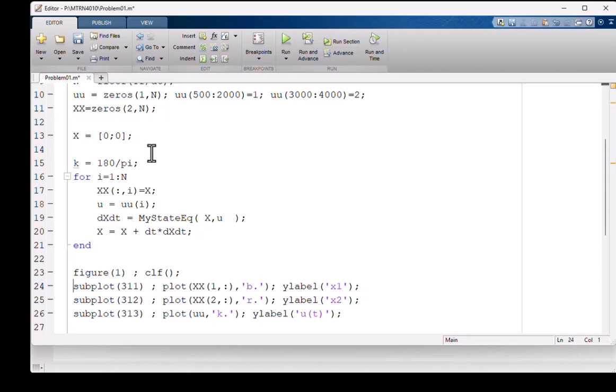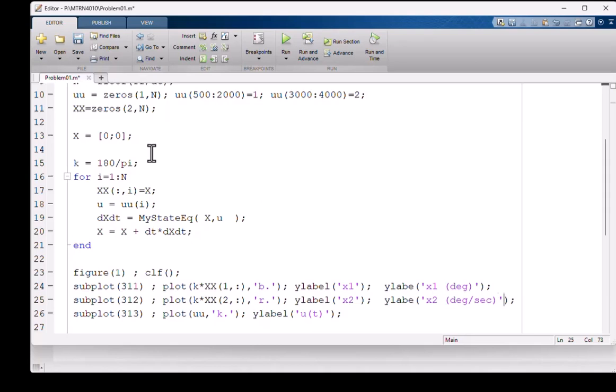So if I put this thing here, I'm going to convert what was originally in radian or in radian per second, and then it's going to be in degrees. X1 in degrees. And also this one, X2 in degrees per second.